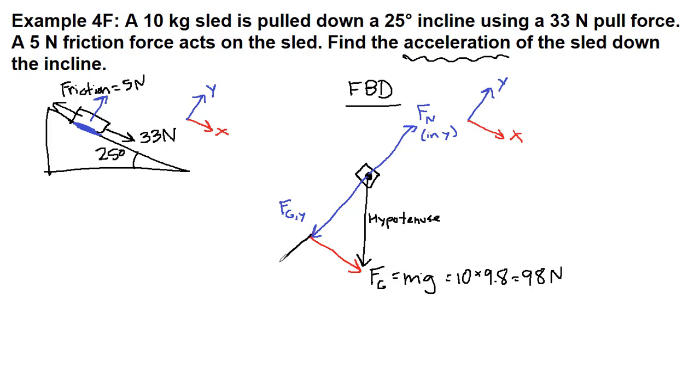Far too often, I see students extend this all the way down and then just go sideways across. And now you've created a very different triangle, and it is much harder for you to understand why we are using sine and cosine in the places where we are using this. Don't draw it like this, and if you recognize that you are drawing it in that particular way, practice and practice and practice until you are no longer doing that. This is the best reason I can really give for why it is important to draw this tilted coordinate system and potentially to train yourself to use colored pens or pencils to help yourself out.